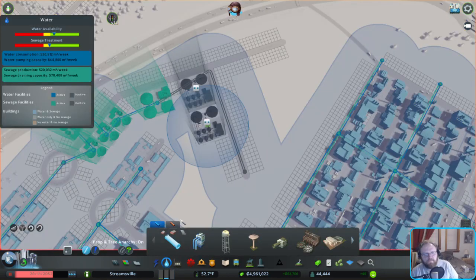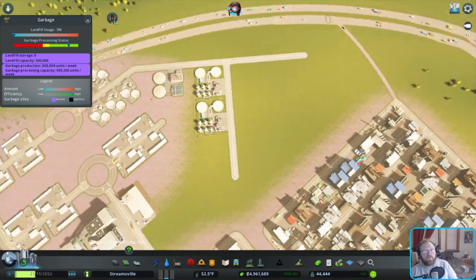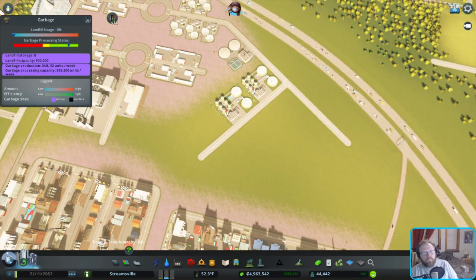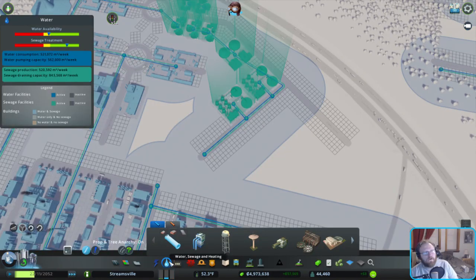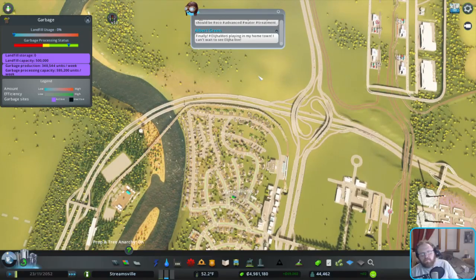Oh yeah, I actually have to connect these manually to the pipes. Yeah, there we go. Water treatment is exceeding requirements.